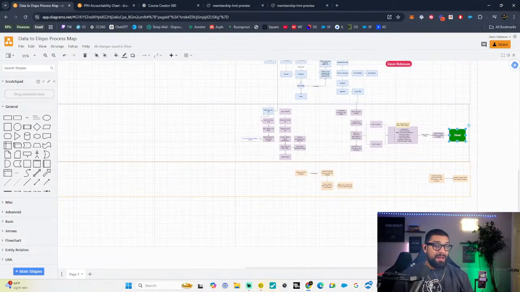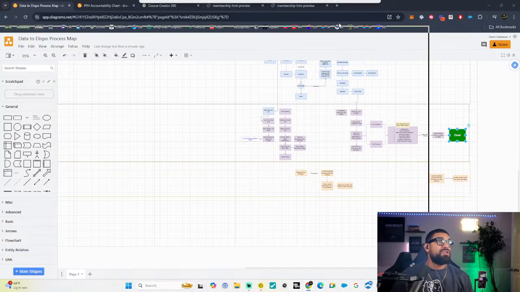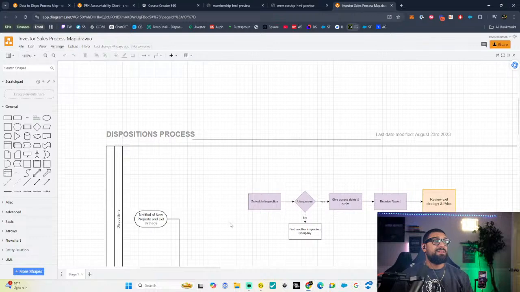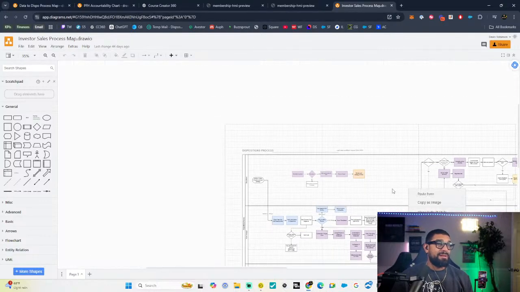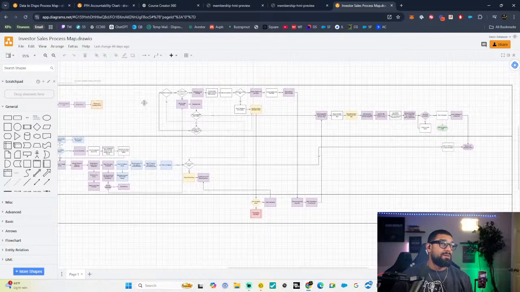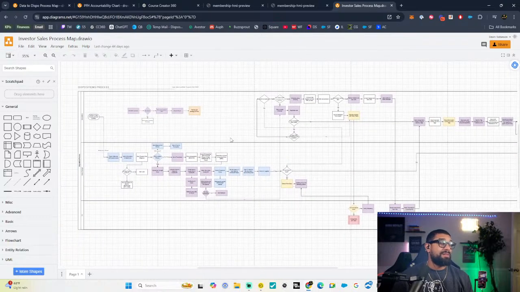Now, when you think about it, and if we go into here, I'll show you, each department has their own process maps. So it's not even just process maps for one data to Dispo. No, our acquisitions team, our investment team has a process map. So here's the process map for our Dispo team, right? All of these teams have all of these processes that they have to go through. Huge. They got to do stuff too. And this is the process.